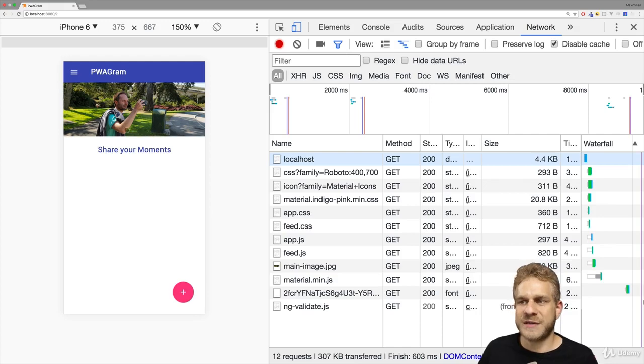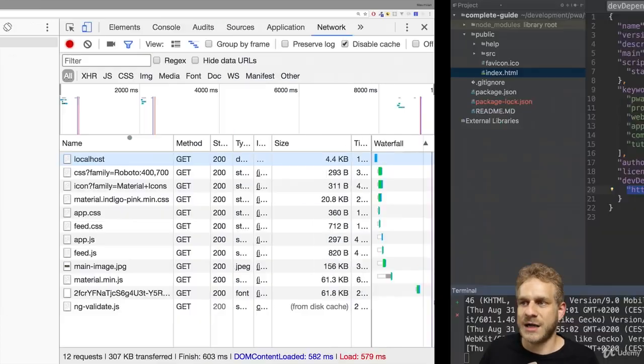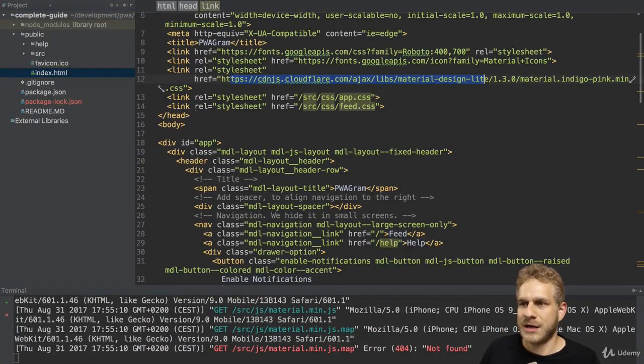Now we're starting off with this nice, already responsive styling due to a package we're using. In the index.html file you can see the import of the Material Design Lite package from a CDN. This is basically like Bootstrap, just using the Material Design by Google. And I'm using this so that we have a lot of nice styling to start with and don't have to write everything about this app from scratch, because of course this course is about progressive web app features and not writing plain old boring HTML, JavaScript and CSS. There are other courses for these fundamentals.